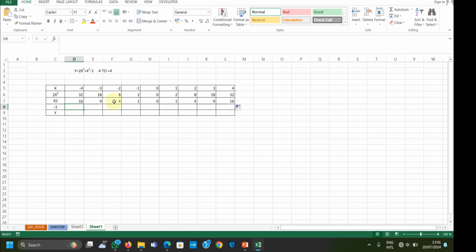Then for 3, 3 is common, you don't have an X part 3. So we're going to do minus 3. Then we'll do everything across it like this. So we'll have that. So we want to get Y, which is the sum of all these ones.